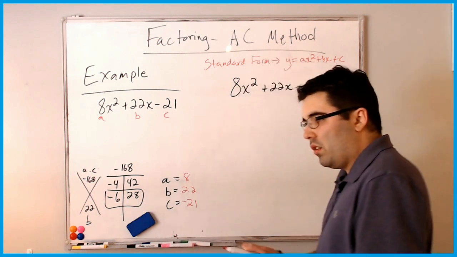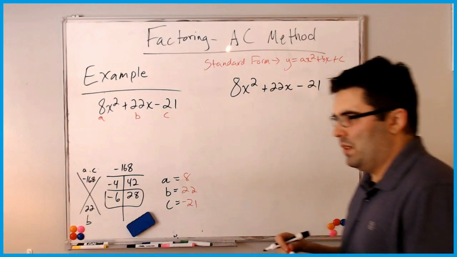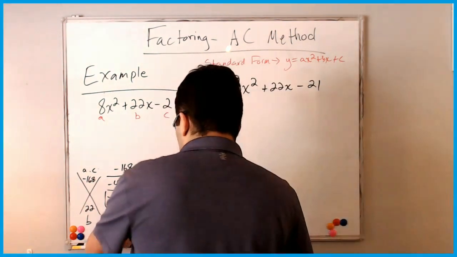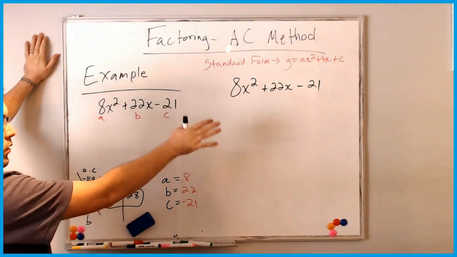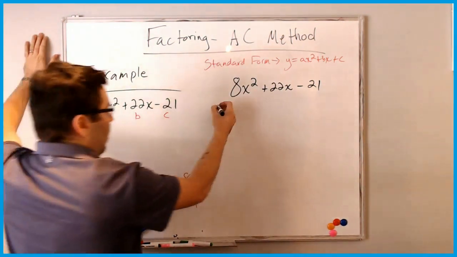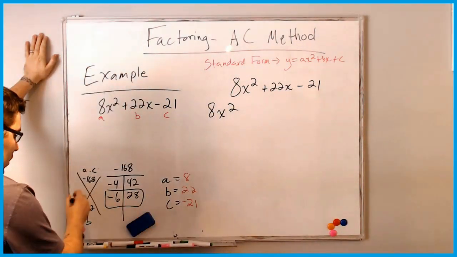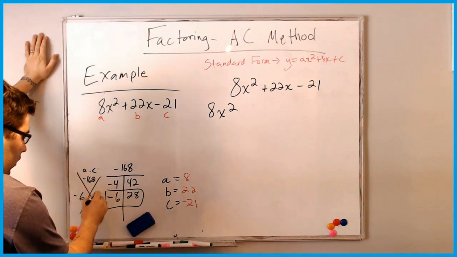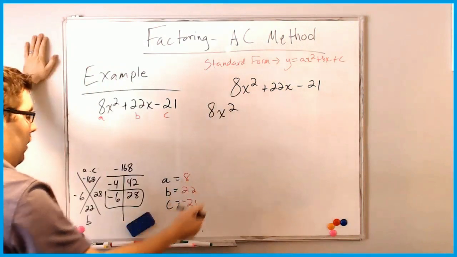I'm not going to color code this anymore though, because I want y'all to see how this would look if you were actually writing it on paper. So I got negative 6 and I got 28. 8x squared plus 22x minus 21. So this is 8x squared. And remember, the whole reason why we found these numbers and why we fill them in on our little chart here is because this tells us how to break up this middle term to make that factoring possible.